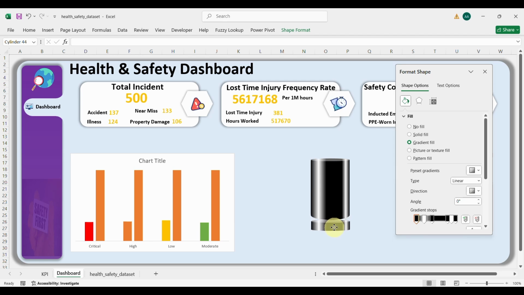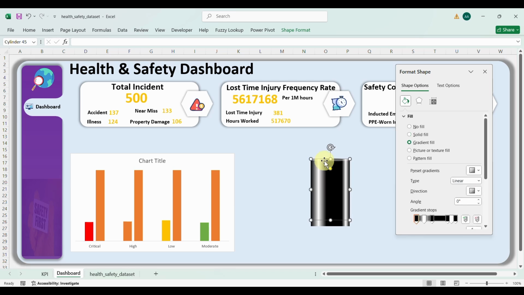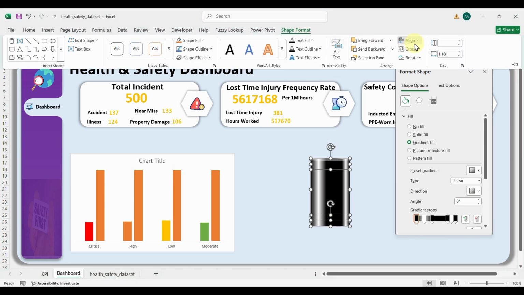So as you can see, this one we have to do something. Okay, so let's take this yellow circle, let's drag it at the top. It will cover this thing. Now it looks good, right? Now let's select, we can even select everything to make sure that everything looks fine. You can select all the 3 shapes. You go to shape format and we align them at the center, right?